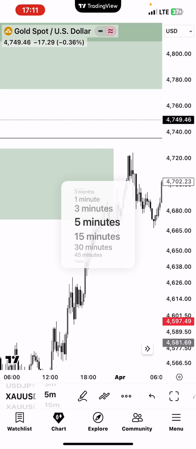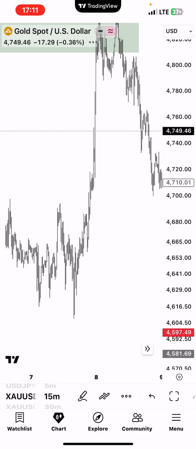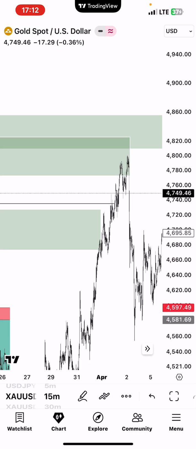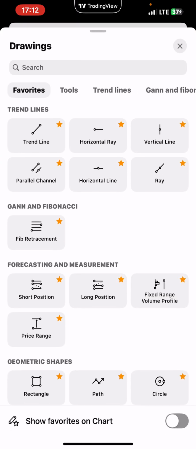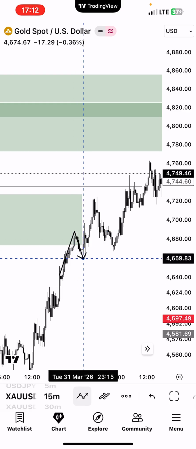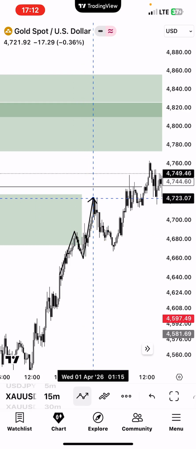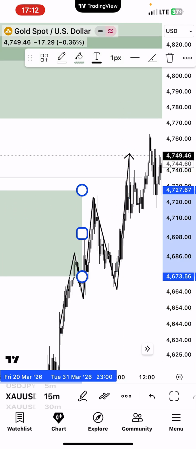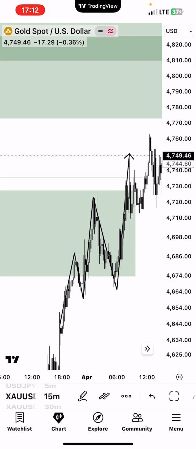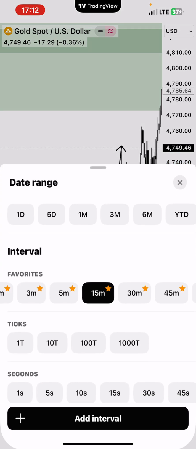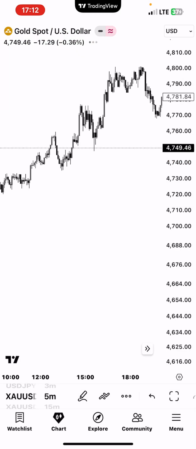Now let's go to the 5 minutes. The 15 minutes first. Let's see if we can see anything on the 15 minutes. Maybe we see something. You know, price was entering the POI. Up, down, up, down, up. Do you see any character change around here? No. Price did not change character. Assuming price broke to the downside, then we start looking. But it didn't, so it's not as if everything was working. When you enter there, you wait for confirmation.